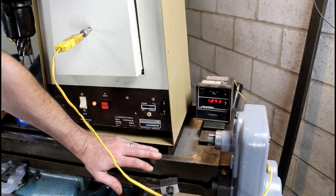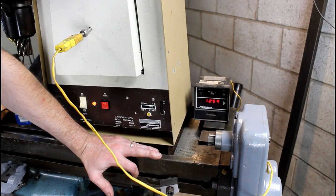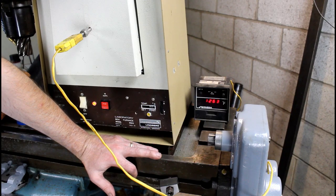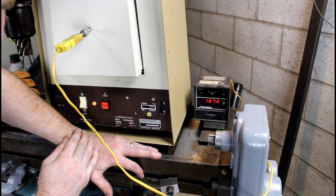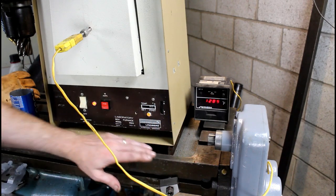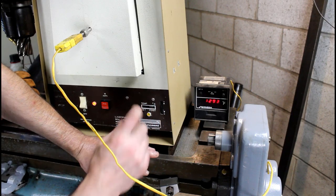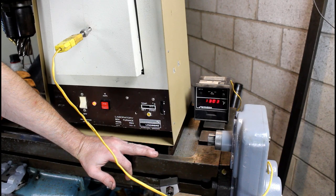Okay, so this is just a Type K thermocouple, and this is actually a controller, but I'm just using it as a temperature display for now. This is just an analog controller on this thing. It's 12 amps max, a 120 volt unit. It's a Lindberg little laboratory furnace. It's probably 7 inches square inside, so it's really small. But for most little things, I think this would be pretty good. So I'm just trying it. Never used one before. So there we go.